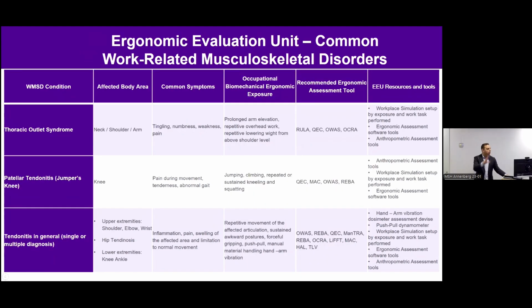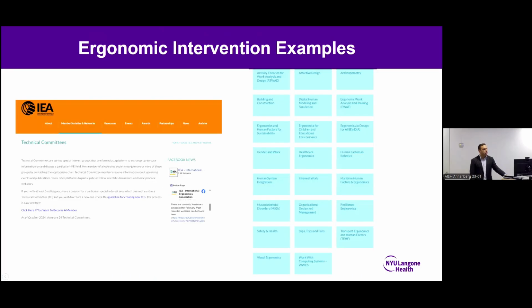So these are all the musculoskeletal conditions that we all know about, but they are very well specified and protocoled in the process. All right, so when we talk about interventions, like I said on my first slide, the first thing that comes to mind for people who are not experts on this is: here's the person that's going to change my chair.